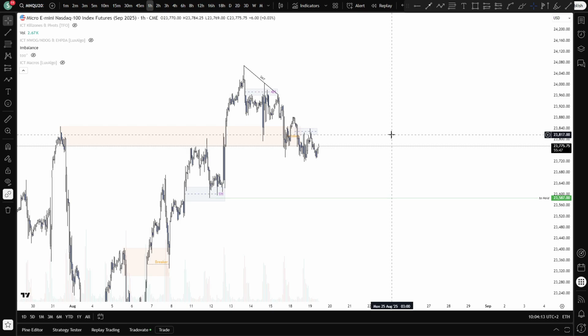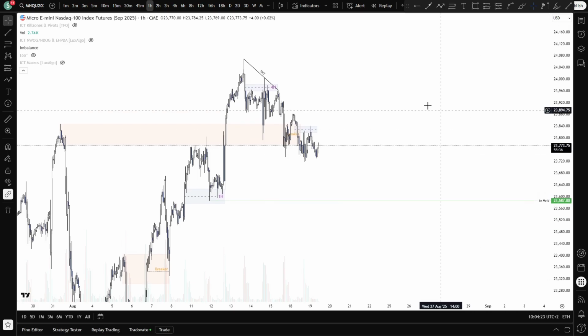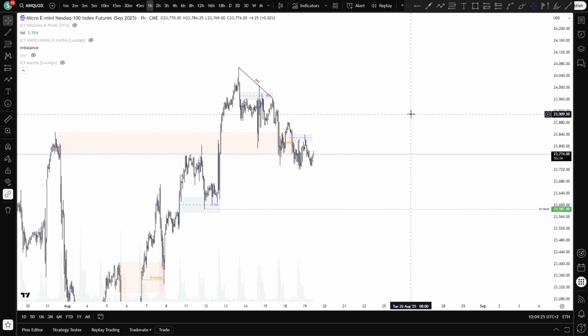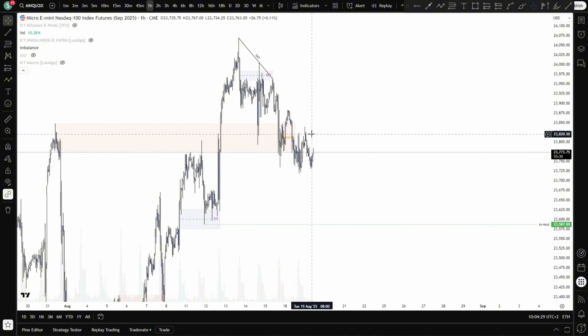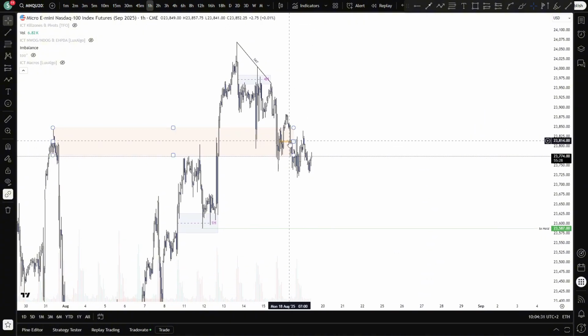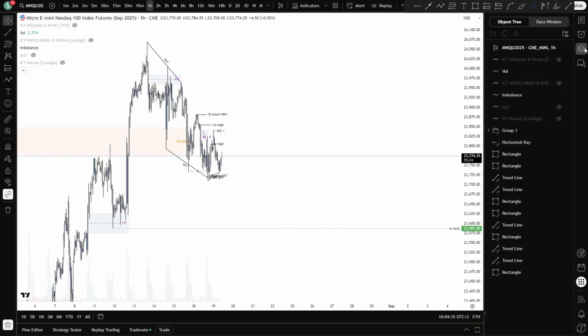Even though the market was pretty bearish yesterday, I took 2 longs. It is risky, I know that, but if you know what you're doing, it can work out. But you will see that in the video where I'm going to talk about the trades. But furthermore, not really a lot of interesting things to see apart from those PD arrays. Let me take them out of the chart and just unhide this group.